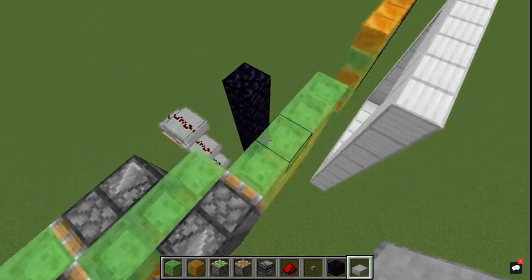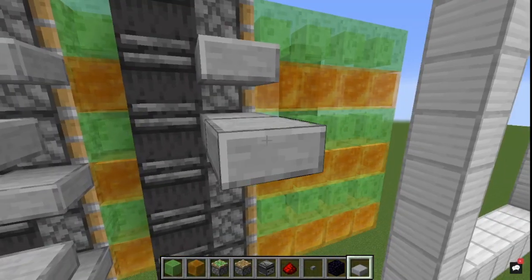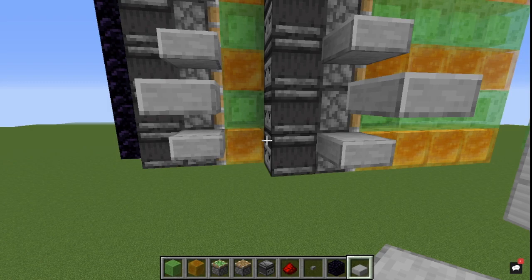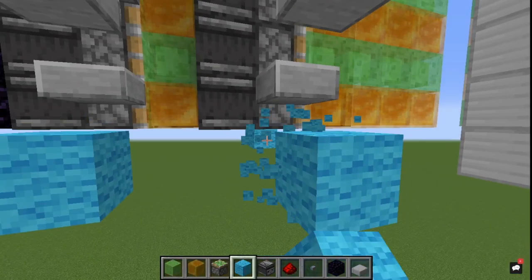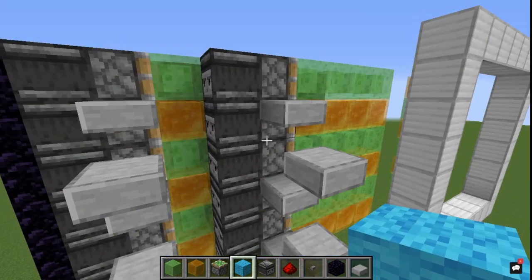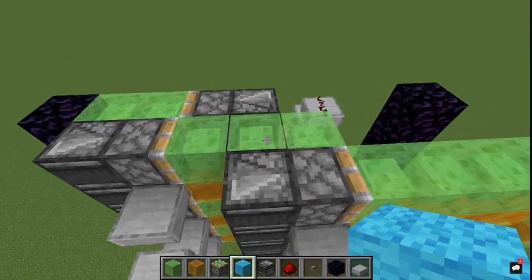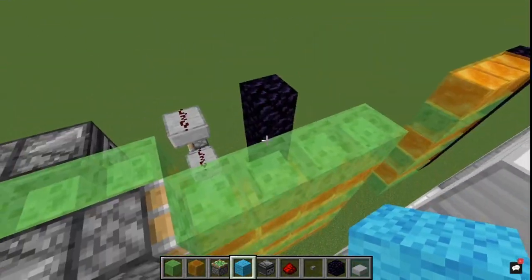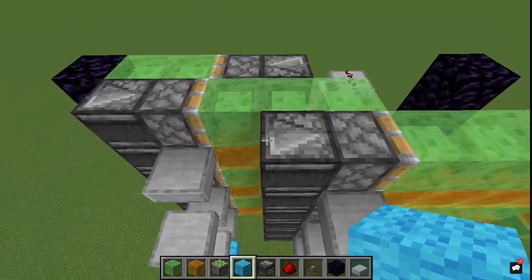Crap. What did I do? Nothing. Okay, awesome. And we'll also need to do it to this side as well. And then I think all we need to do right now is give. So this one needs to power first because that has more blocks on it. Unless 1, 2, 3, 4, 5, 6, 7, 8, 9, 10, 11.